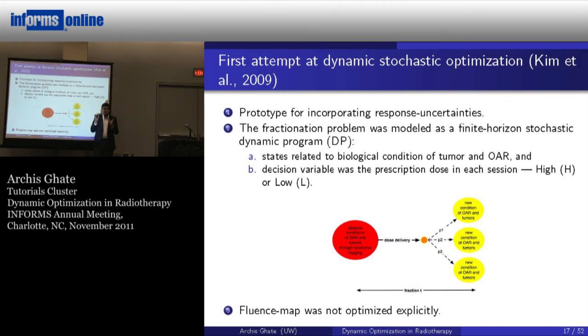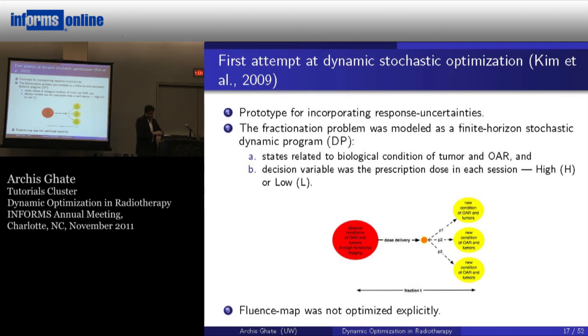Meaning that you can think about it like this: I'm still decoupling the temporal and the spatial component of the problem in some sense, but I'm still trying to incorporate uncertainty. So why am I decoupling the two? What I'm thinking about, and we did not do this in the paper but we wrote it in the text of the paper, is that I use this low or high dose as my prescription dose and resolve a fluence map optimization problem in every treatment session, in the most extreme case. So in that sense, we still decoupled the two, but did try to incorporate uncertainty.